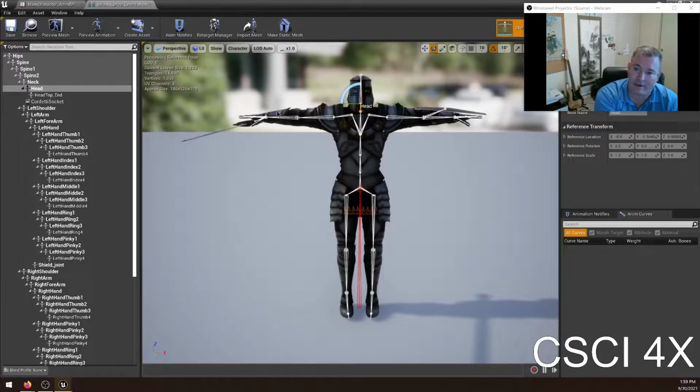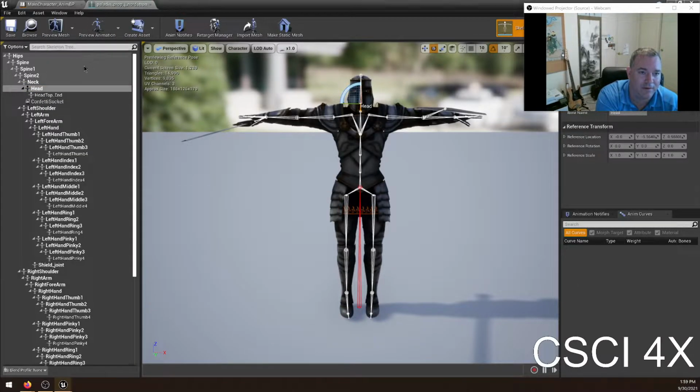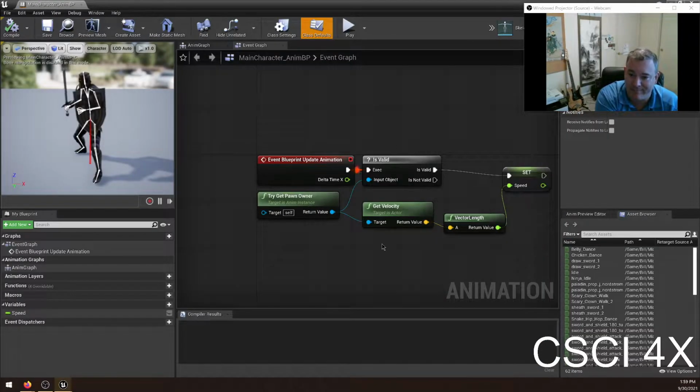I'll typically have sockets for the hands so that we can quickly, like you pick up a magic wand, put the wand in the socket for the hand. And then no matter how the skeletal mesh animates around, the wand will come with it. Okay. So, you right-click on a bone and choose add socket. And then you give it a name and make sure that you remember the name because you have to type it. Okay, so you go away.